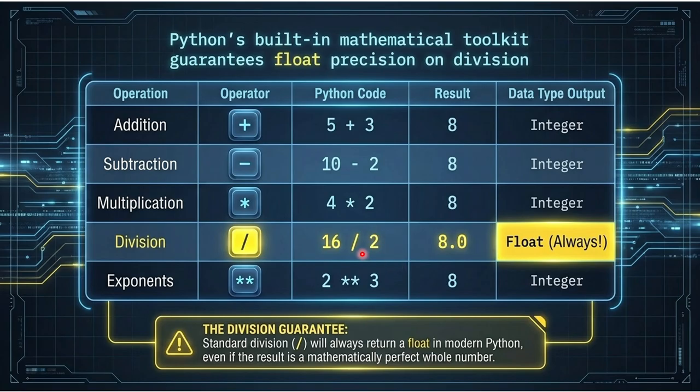If you want an integer, you have to put a double slash, and then it will return the quotient as an integer. After that we have the exponent. If you give 2 ** 3, it's 2 to the power 3, which is 8, an integer. If you give a single forward slash for division, you will always get a floating number.